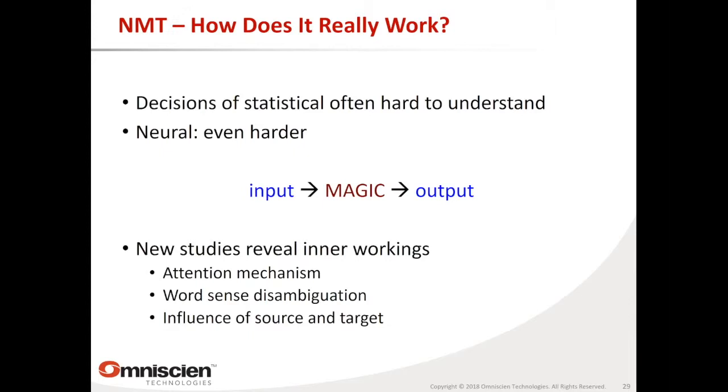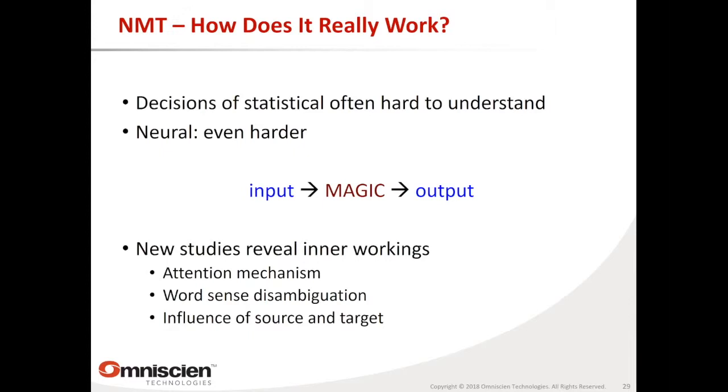But the outcome of that is that you don't really have a good sense of what actually happens inside these boxes. So neural machine translation is really, you take the input represented in a high dimensional vector and have a bunch of processing steps, end up with more and more high dimensional vectors, and then you have output. So it's a bit of a magic in the middle, and people don't have a good sense of what really happens. It makes it very hard to debug this technology or get some insight about what future directions we should take. So I'll highlight a few studies on the inner workings of neural machine translation models.